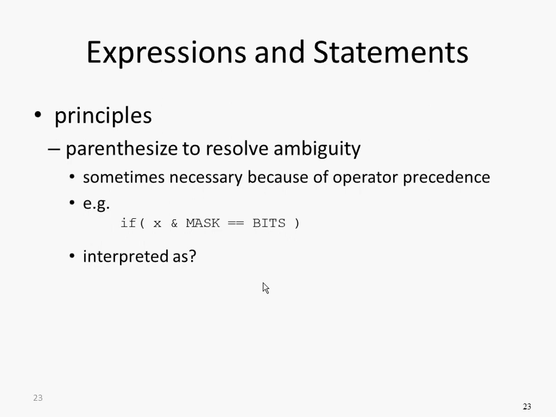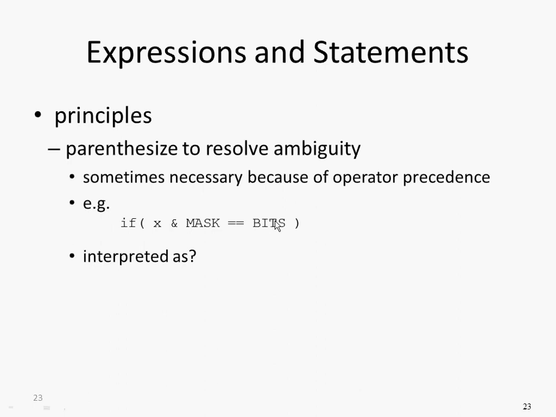Okay. It compares mask to bits and then hands that. Okay, so that's one possibility. Maybe it's doing this first. It's first computing is mask equal to bits, in other words, this guy here, and then it's taking the AND with x. What's another interpretation? Yeah, maybe it's first computing x and mask, and then it's comparing to bits.